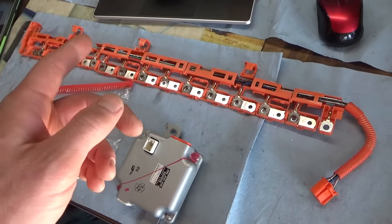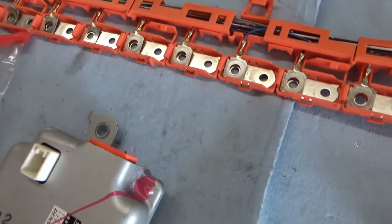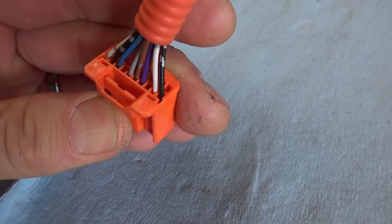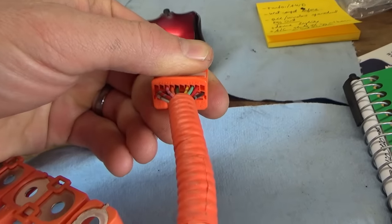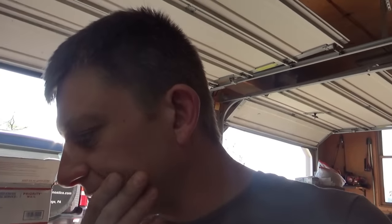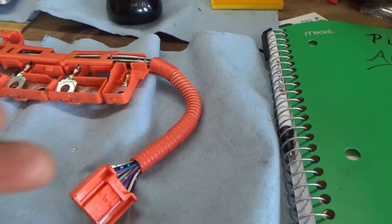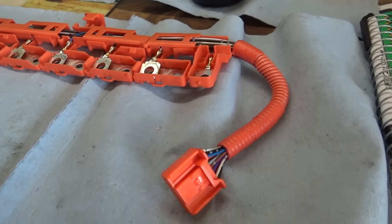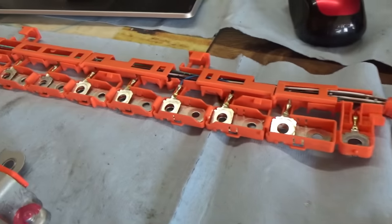The Camry has 18. So, let's see how many pins are not populated. 1, 2, 3, 4, 5 empty pins. The Camry has 2 empty pins. So we will have to salvage a couple of good pins from the Camry, and we'll see what the easiest way to do it is. I mean, I don't want to solder 18 wires together, but if we have to, we have to. And I want to make sure the wiring colors stay OEM.